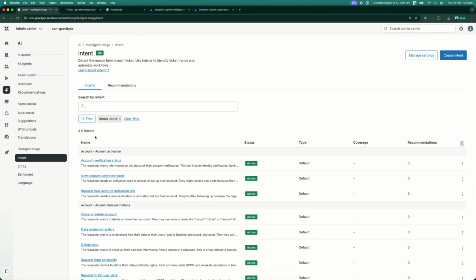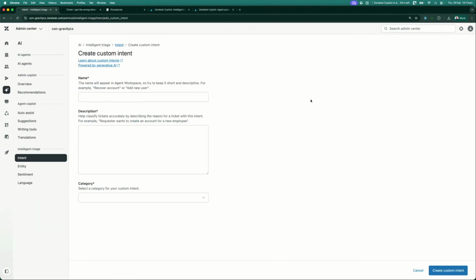However, as part of your operation, as part of your product and service offering, you might want to create custom intent that are custom to your jargon, your keyword, and your operation. And you can absolutely do that. You can see here we can create an intent. There is some best practice around how to create an intent. It's all text-based, so it's all just textual. You just give it a name, give a description around what a customer is asking for that intent to be detected. And so you can absolutely customize that.